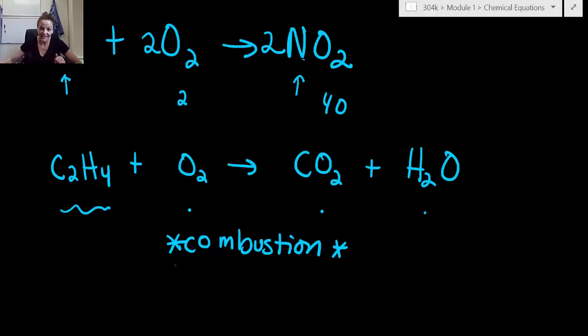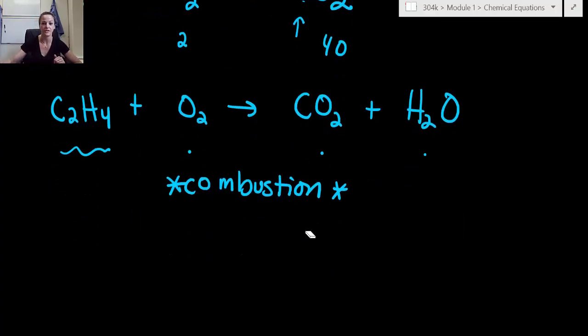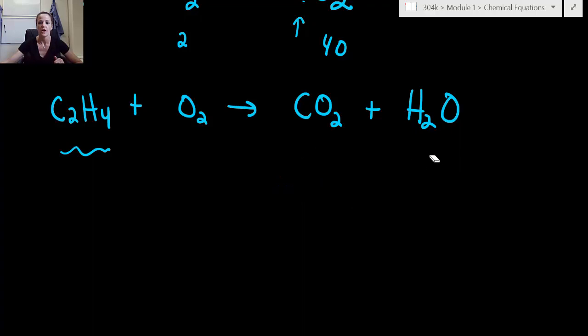Okay, did we figure it out? Let's go through it together because this one was a little bit tricky. So I'm just going to get rid of all these dots and everything on the bottom to make it a little bit more clear. All right, so the first thing I would do is start off with my fuel and start out with my carbon. So I see that I have 2 carbons on the left side and 1 on the right side. So I'm going to make that a 2.